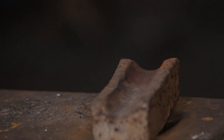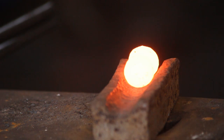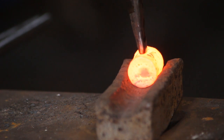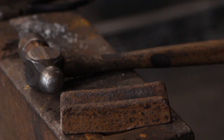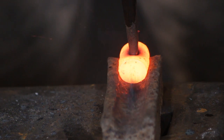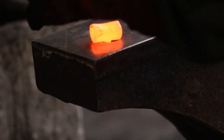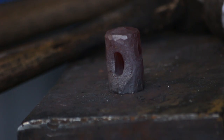At this stage you end up with something like this. What I will do now is start to punch the eye for it. I'm doing this in the swage so that the back side of the head is protected. This didn't work out quite as well as I would have hoped because it did still flatten out. So the first few blows I'll mark it and then go in and punch it properly afterwards. Get it nice and hot and welly it nice and hard. Then pop over to your pritchell hole and punch the slug out. You end up with something like that.